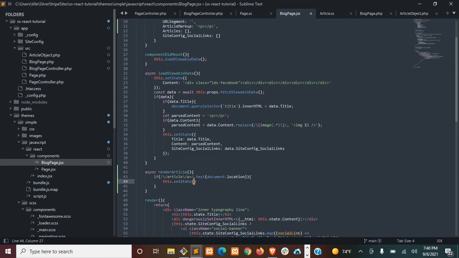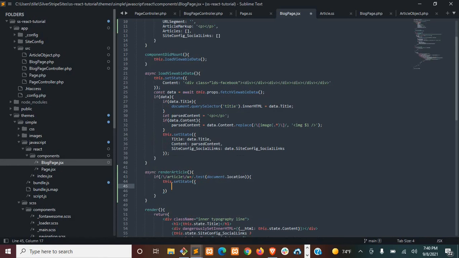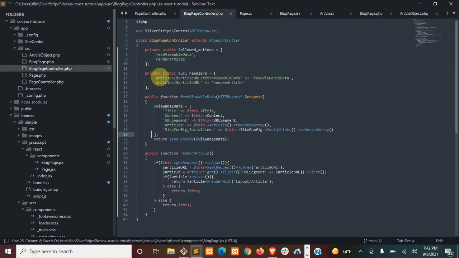Then if we are in an article subroute, we will set the article markup to the same as the Facebook loader here to have that loading animation while we're waiting for the article to render. Okay, and a few more edits to this regex. We would want a / here to indicate that this is a special kind of regex expression, and this would be articles. Because this is going to be looking for the same route that we use here to render the article.